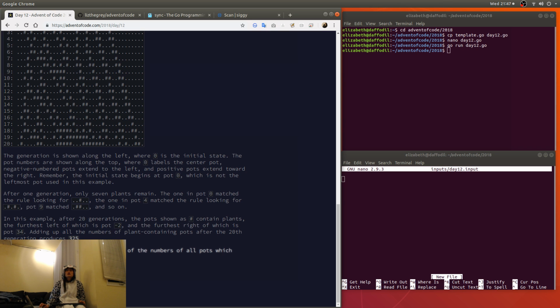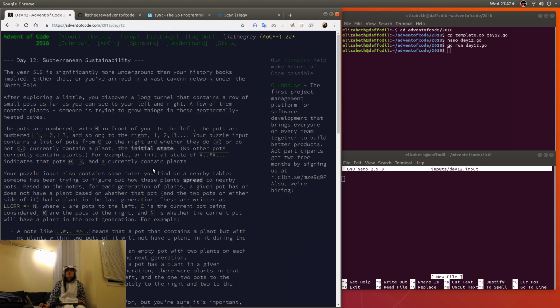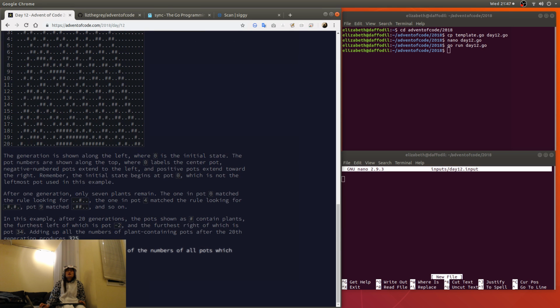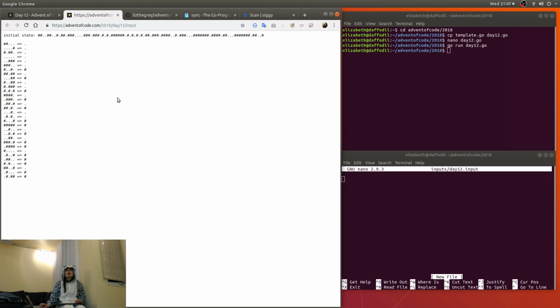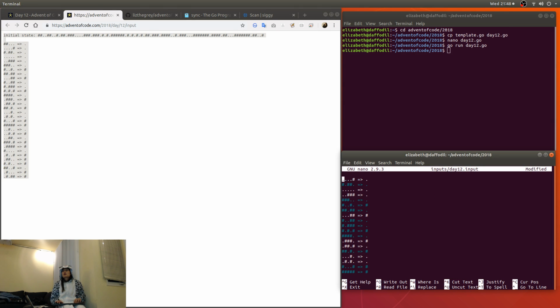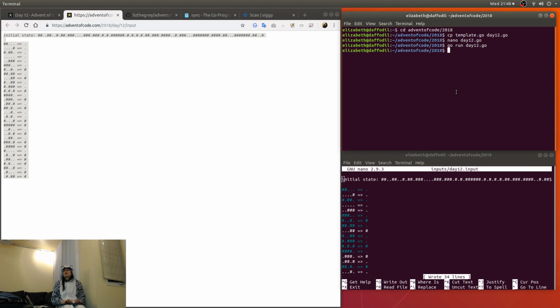After 20 generations, what is the total number of pots which contain a plant? What's your initial starting condition? Initial state, from 0 to the right. Okay. So let's go ahead and read our input. So we're going to have to read the first line, and then after the first 2 lines we can move into reading the pots. Great. So we'll just go ahead and paste that in. That looks totally reasonable.